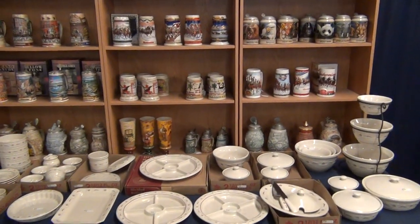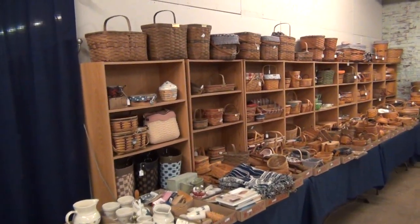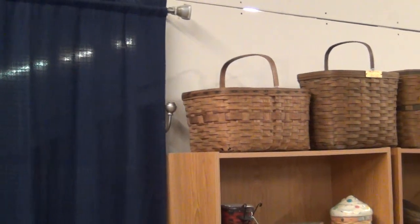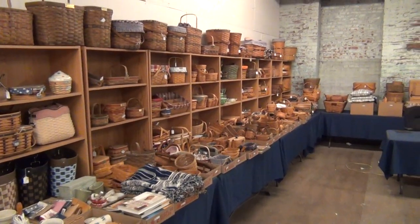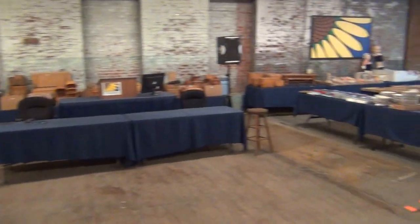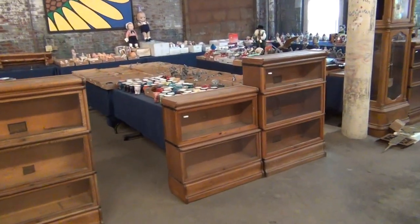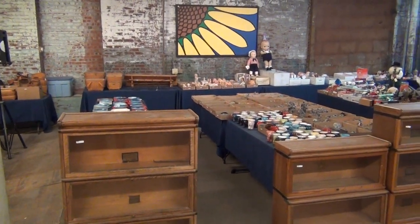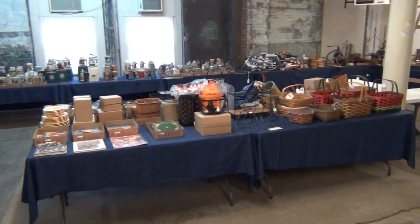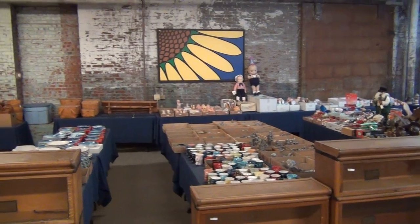Be sure to check it out. Price out this Longaberger — I think you'll really be surprised. There's a lot of money in Longaberger here, especially the way we've lotted it out. There's some really key pieces — like the JW original from the 1930s right there. That one's hundreds of dollars, and some of these other Longaberger lots: hundreds and hundreds of dollars. You guys know that — be sure to research it, do your homework. Don't pass anything by in this sale. I think everything's going to be real good quality. We hope to see everybody out on August 11th, on Saturday. If you have any questions, feel free to give me a call: 913-526-8622. This has been Greg Pfister, your auctioneer. I look forward to seeing you at the auction. Take care, bye.